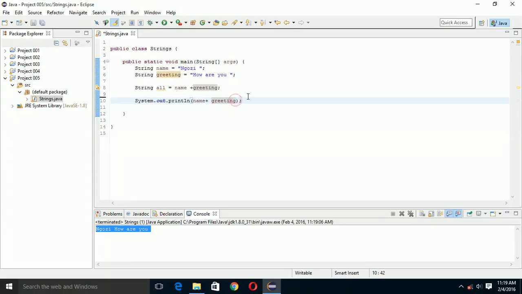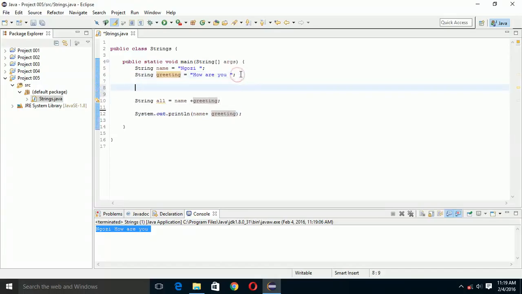Now let's leave this one, and let's create another variable of type integer, and I'll call this one age, and I'll assign a value of 64 to it. Now you can concatenate as many variables as you want.